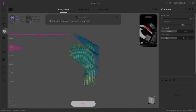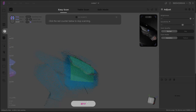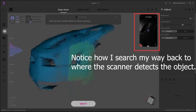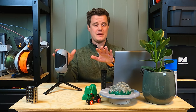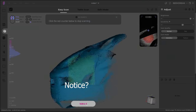It's important to always keep something trackable within that area, which can be tricky on larger objects. If you don't have enough features like different geometries to track on, this scanner will lose tracking because it doesn't have the sticky markers you can put on some other scanners. Luckily, this scanner is very good at picking up lost tracking — you just retrace your steps a little and it usually kicks back in. Sometimes you may get a slight overlap or misaligned angle, but usually when you process the data it will figure that out. Don't throw your data away just because you see something a little weird in the preview.